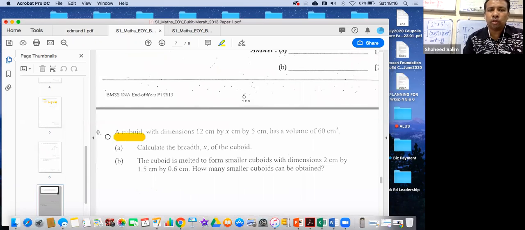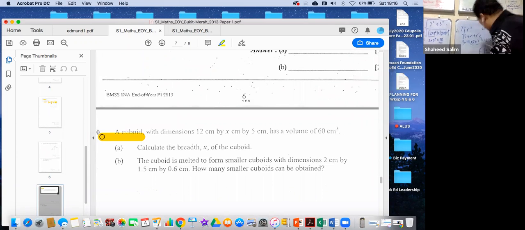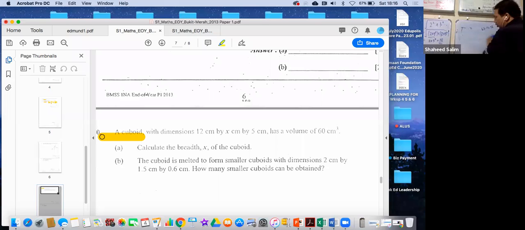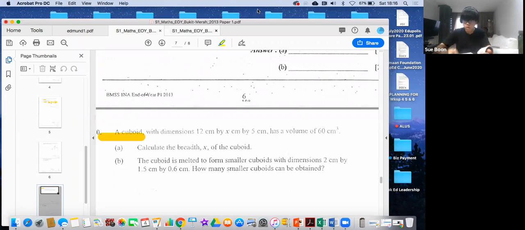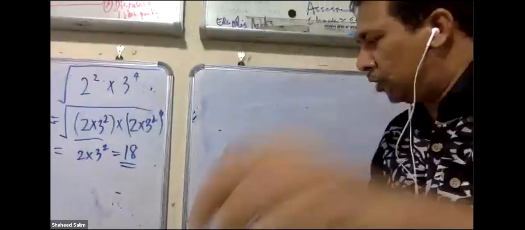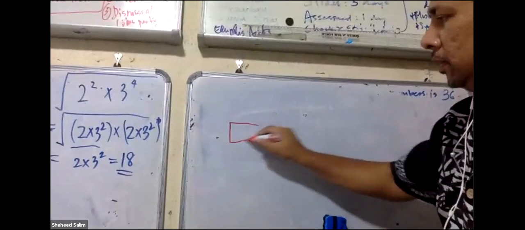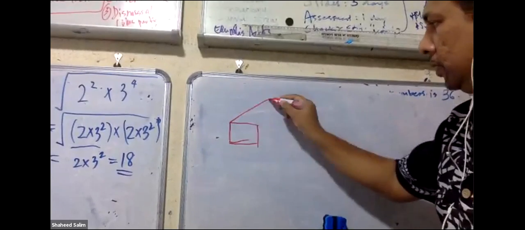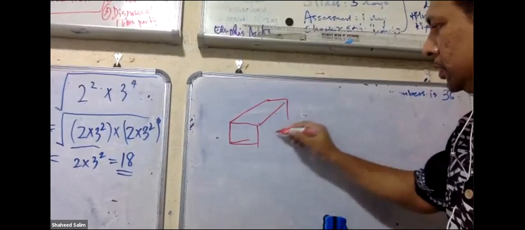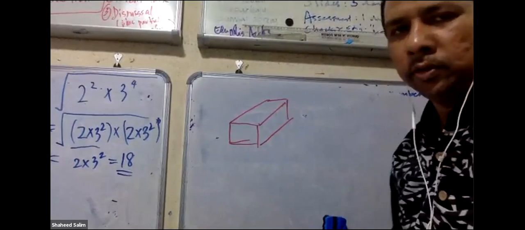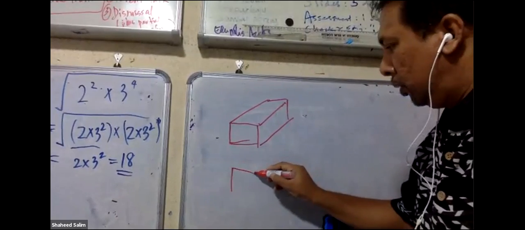First of all, you know what's a cuboid? What is a cuboid? Is it a cube? No. It's actually like this, like you draw, let's say I draw for you, this is a cuboid. It's a rectangular cube. A cube is not rectangle, right? A cube is all square faces, right?